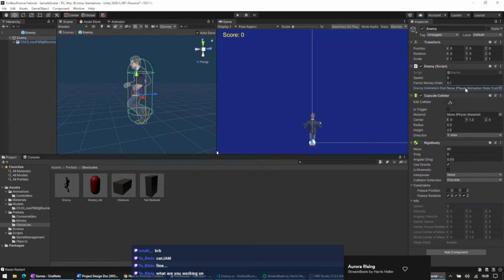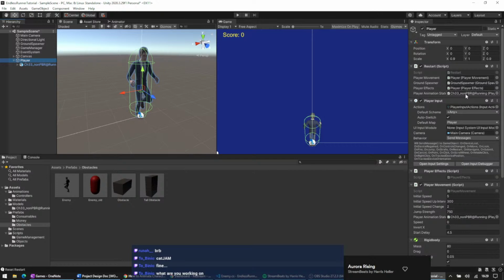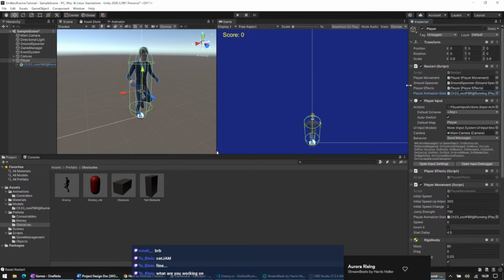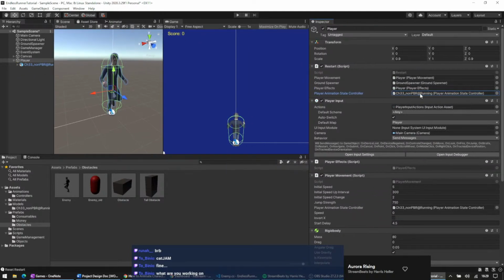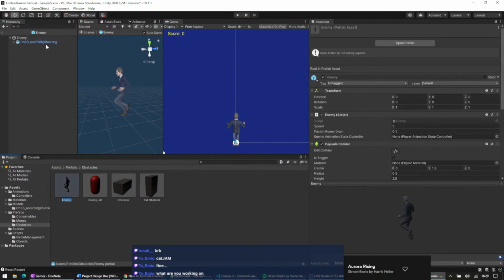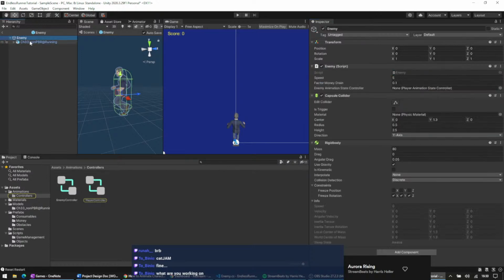No. How is it set up on this guy? Player animations, running, which is that one. So in the enemy one, I should just be able to drag that in, right?